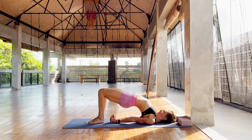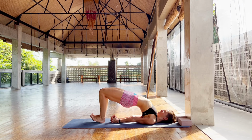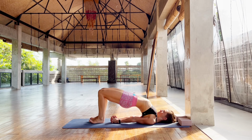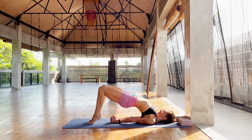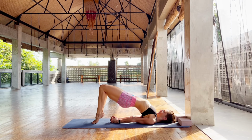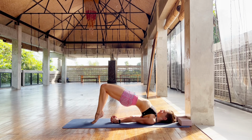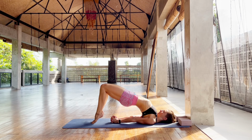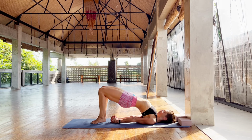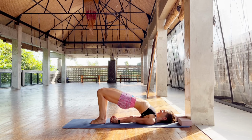And now you can work on either strengthening the hamstrings by lifting your toes and pushing the heels down really hard. And just keep lifting the hips. Don't let the chest come away from your chin. Or push the toes down and lift the heels up, keeping the knees together. That's going to create a little bit more room to back bend, lift up more. Calves and butt are going to cry at some point.